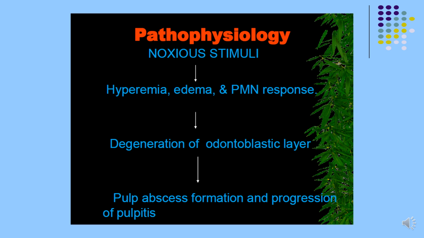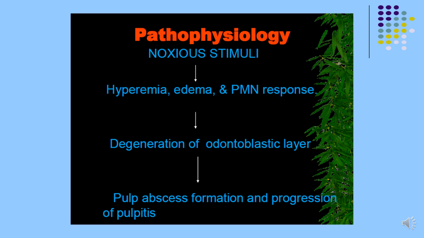Now, this is also the very reason why pulpal pain is so severe. The intrapulpal pressure that constantly increases with the inflammation of the pulp is the reason why the perception of dental pain, acute dental pain, is the most severe pain that is perceived by human beings as compared to any other pain. And that is also the reason why inflammation in the pulp is very different.